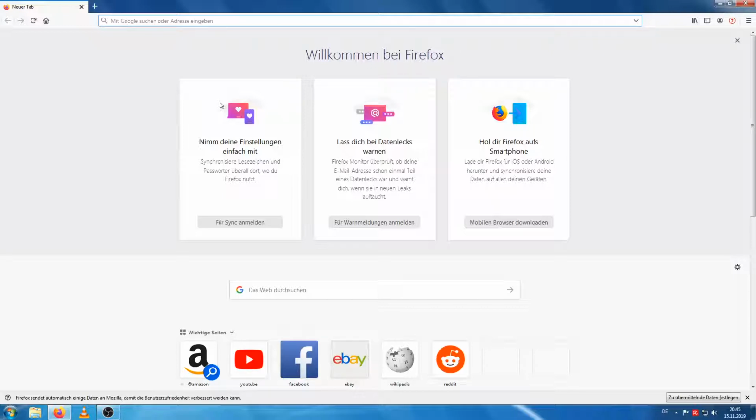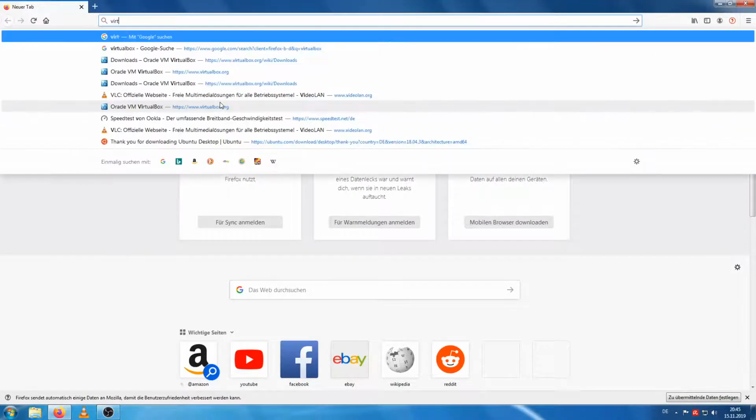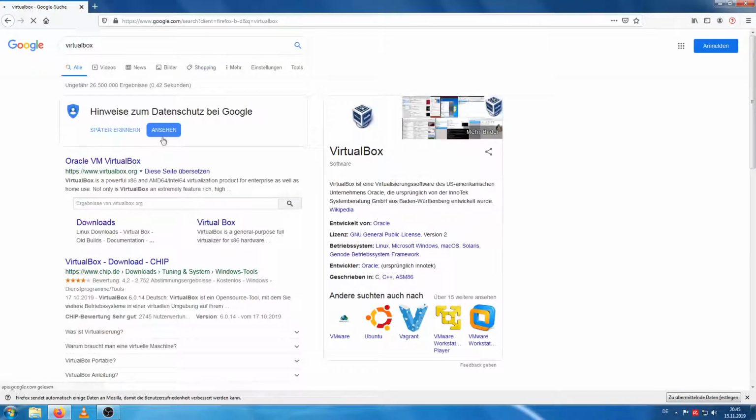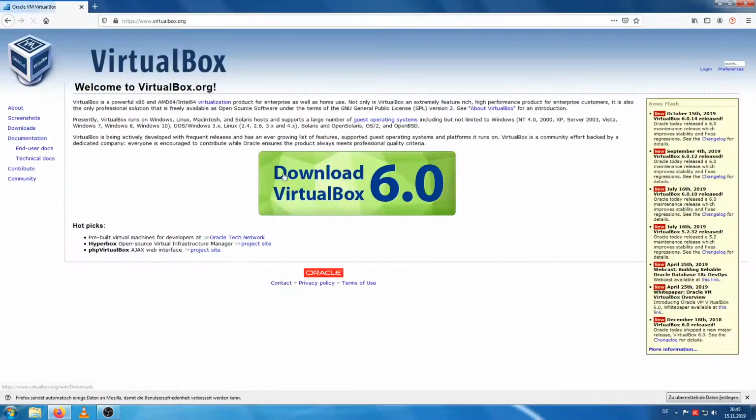So let's head over to VirtualBox. I know usually you should just type the URL into the browser bar, but yeah. Okay, so we're at VirtualBox now, and VirtualBox is an application that lets you install virtual machines on different hosts.